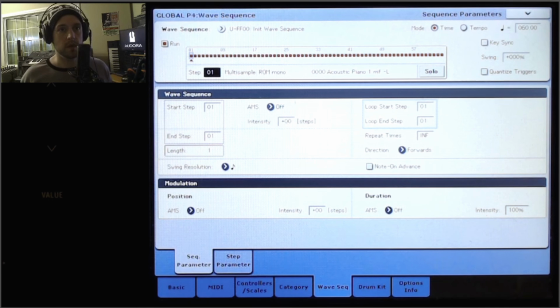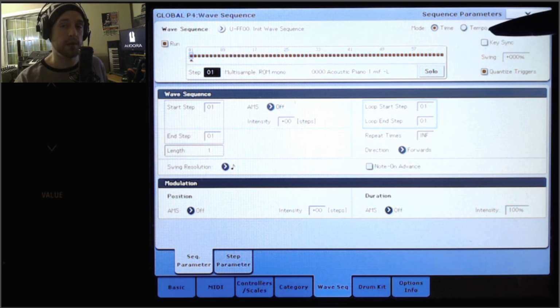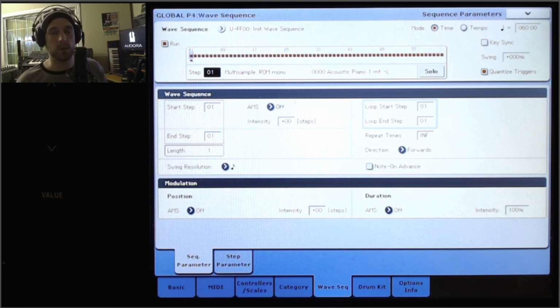Okay, so now part of this quantized triggers button down here is entirely tempo dependent. The way the quantized trigger works is, for it to quantize, it needs to have a tempo that's being assigned. In this case, it's going to pull the tempo from the internal Kronos, like the MIDI tempo. So this quantized triggers, what it does is instead of having that initial note on, I mean, that part's true for your very first note.